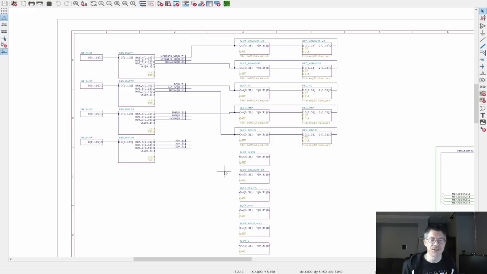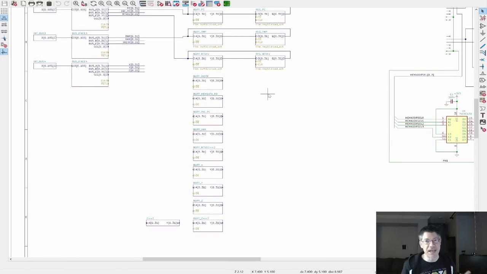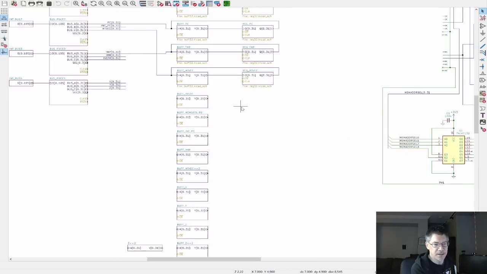Now, not every card is going to be populated with every buffer, and certainly they're not going to be populated with every register. In fact, only the register cards are going to be populated with one set of registers. The pure multiplexers that aren't registered, like the cards for the X and the Y and the Z bus, don't even have registers. So the idea is that I can define the function of a card simply by populating whatever chips are required for that card. And the card is fully routed. It's just that if some chips are not present, then that function is just not present. So for example, for the PC register, I may not have the chips for the instruction buffer because the PC doesn't get anything from the instruction ever.